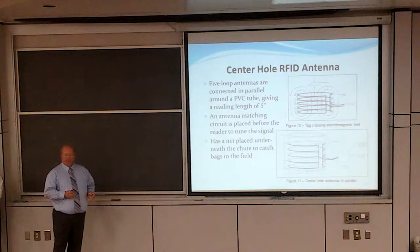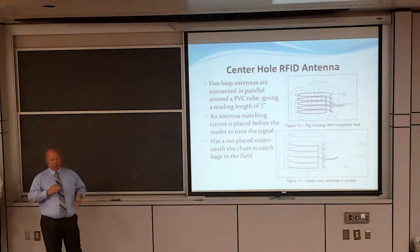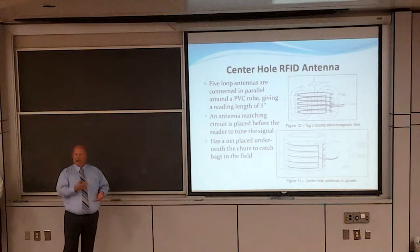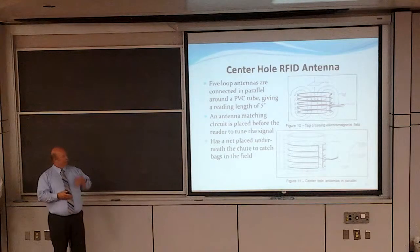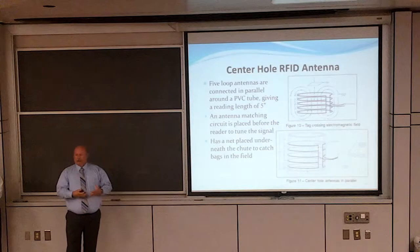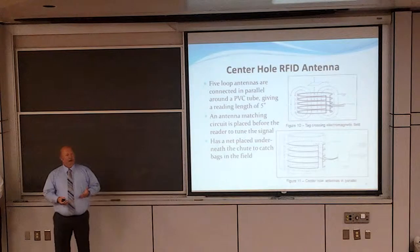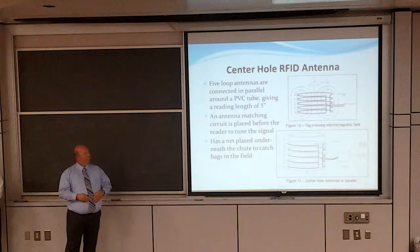By stacking these antennas the way we did, we lost some energy going through it, but we were able to gain a distance of over 5 inches of readable length that the bag had to pass through. So at any point in time, if the bag rotated or was moving, it would still pick it up. We attached a net to the bottom of the tube to catch the bags as they come through, to keep them in a general area so it would be easy to retrieve when you get ready to play the next round. It also kept the bags within the RF field itself so they could be properly read.